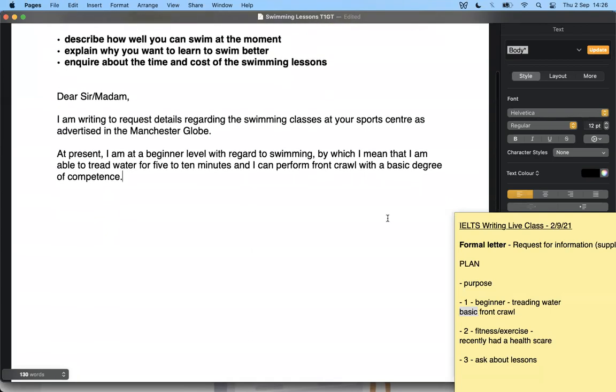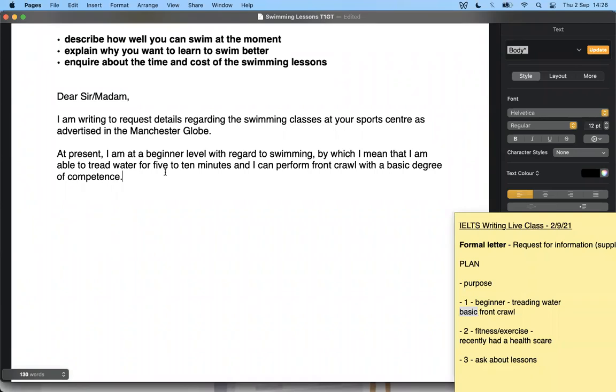You could use the word confidence, but it's not actually the one I was thinking. Competence. So we're close there with competency. Again, you'd be hard pressed to talk about the difference between competency and competence, but certainly competence is far more common as a word. So let's have a look at that back.